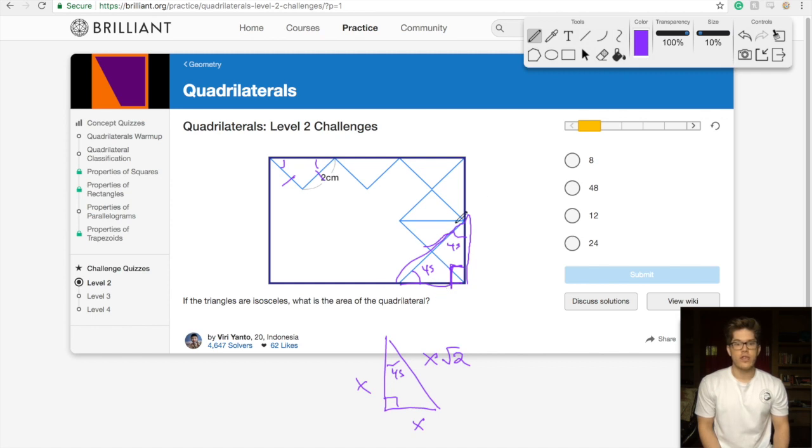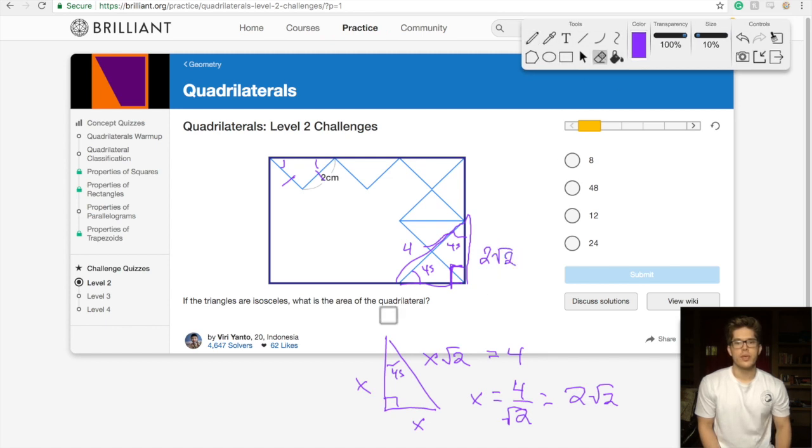What is the length of our hypotenuse here? Well, we see that our diagonal is 2, and this is two of those isosceles triangles put together. So in this case, our hypotenuse is 4. So we see that x root 2 equals 4. And so x equals what? x equals 4 divided by root 2, or in other words, this simplifies to 2 root 2. Alright, so we have this length is 2 root 2.